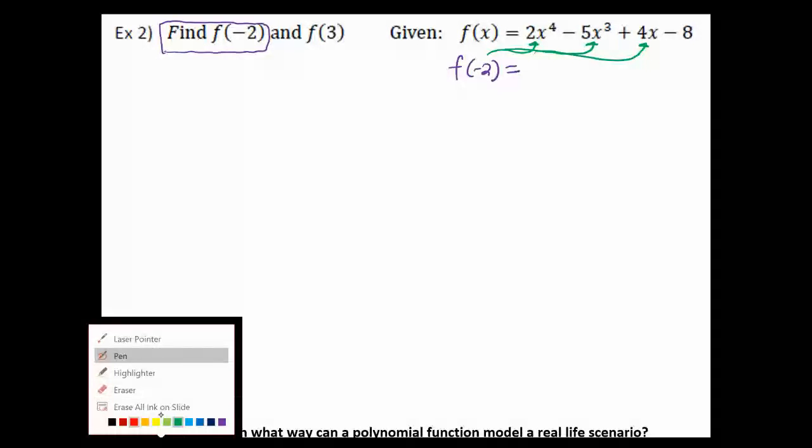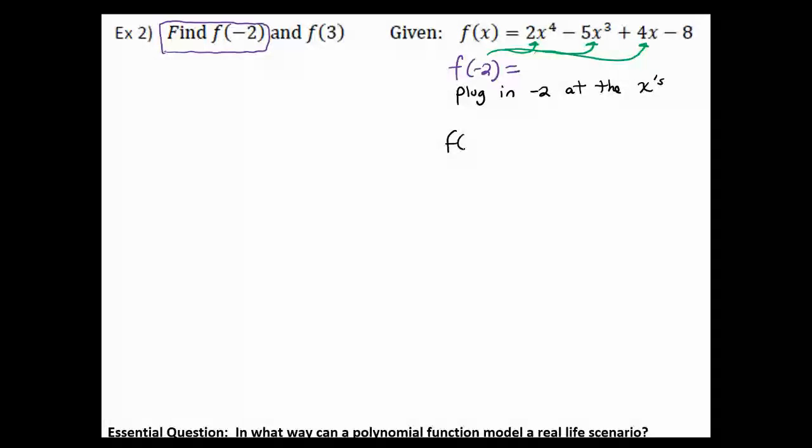So we're working in polynomials in chapter 5. We've already been over this. So how do you find f of negative 2? All that means is plug it in. You guys, it just means plug it in. So wherever you see an x, you just plug in negative 2 and then do the math. That's all you have to do. It's just a fancy way to say plug it in. So plug in negative 2 at the x's and then do the math.